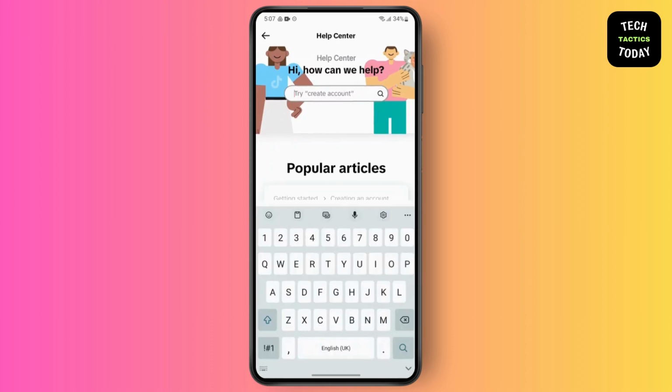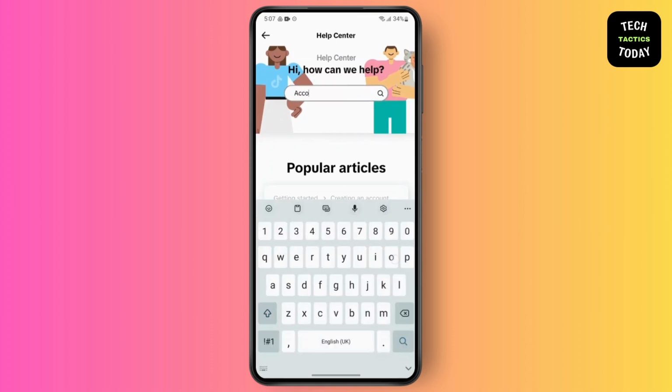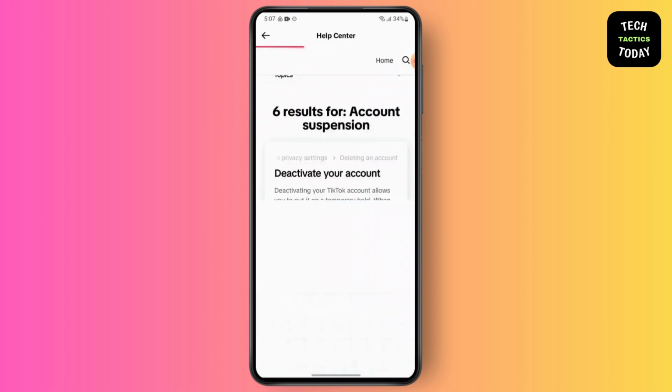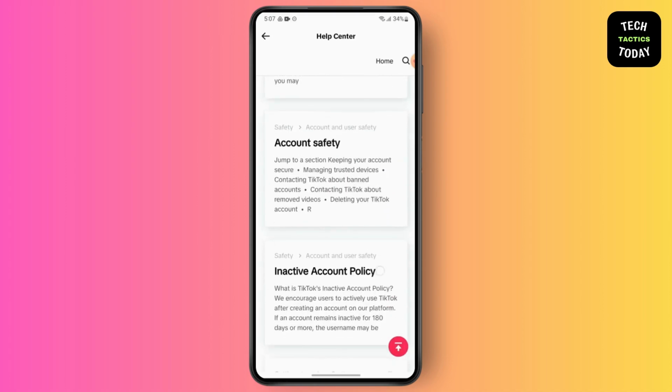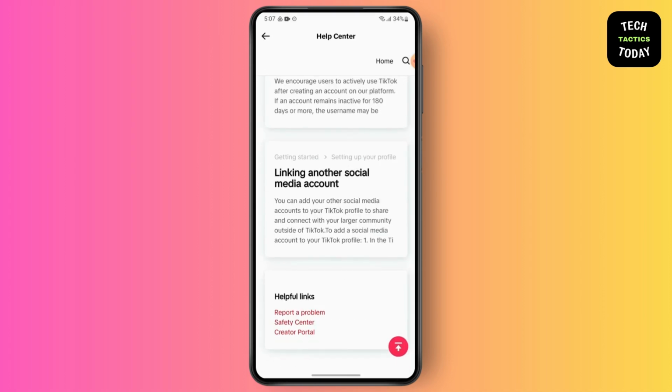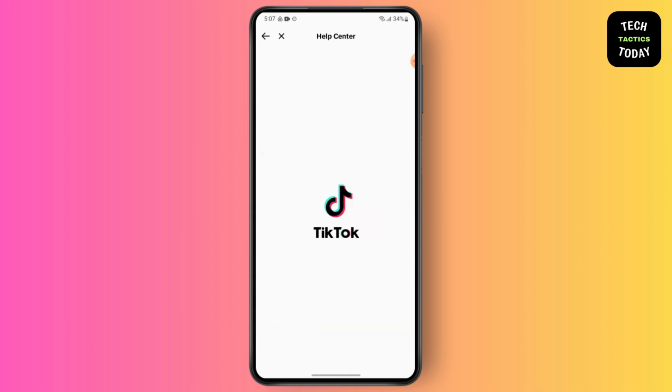You can also write account suspension if that does not work. If you cannot find anything, go to report a problem.